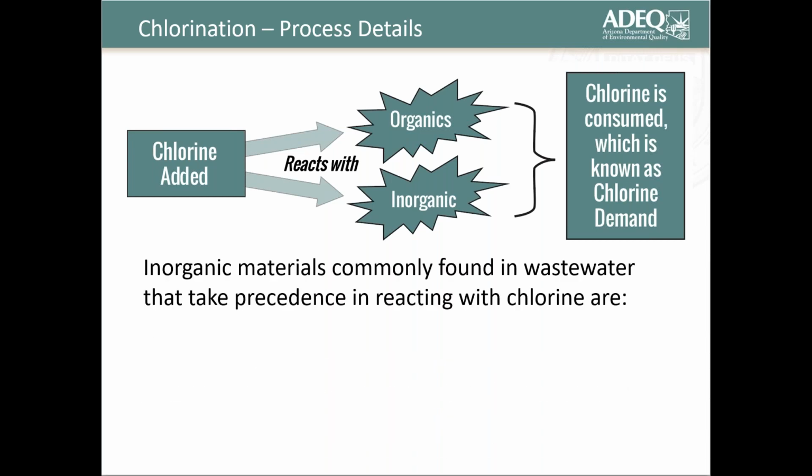There are actually several of them, and they'll take precedence in reacting with the chlorine. They are hydrogen sulfide. If your wastewater effluent has hydrogen sulfide in it, then it's going to react to it and consume it. If it has ferrous iron, it's going to react to it. Maybe your background water supply has a high iron content. That's an inorganic compound that's going to react with your chlorine. Manganese is going to react with the chlorine to consume it. Nitrite is going to react. All those are inorganic substances.